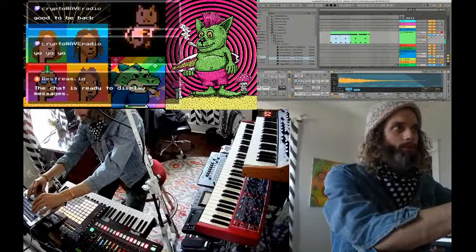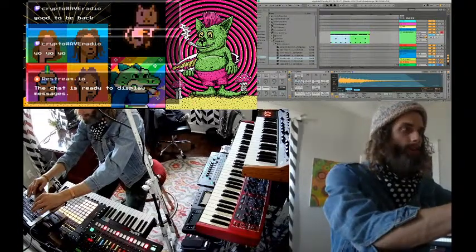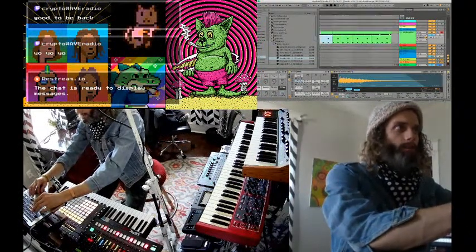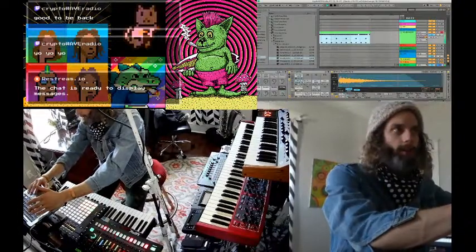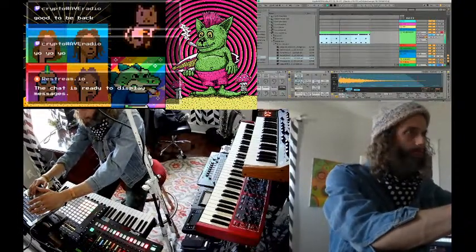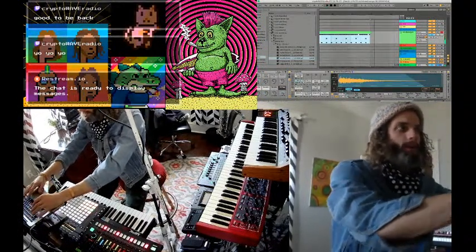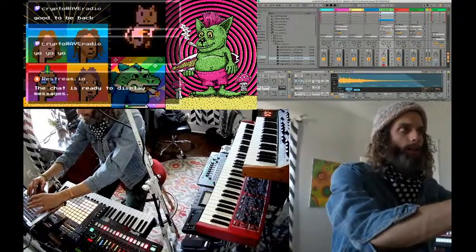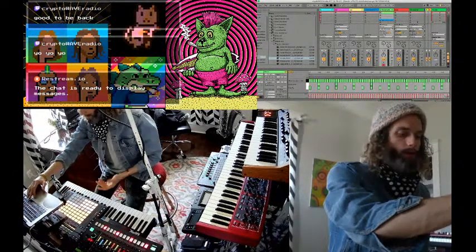So I'm going to use this second pattern as like the tag of the end of the phrase. Okay, so now this is the whole phrase. Okay, so I'm going to join that all, and this is going to be one of my loops. Okay, and then we could put in some more sounds.